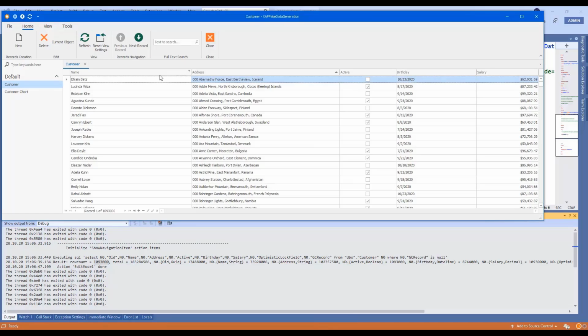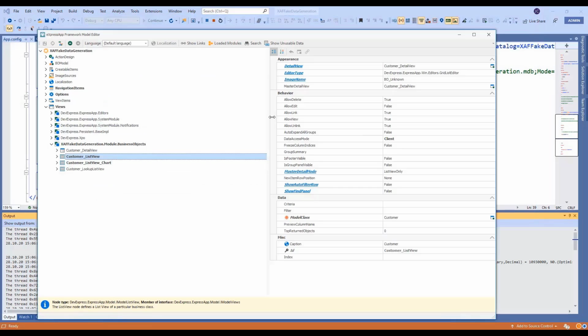Now, one important part about the client side is that it's appropriate for most of the cases when you don't have a lot of data. But in this case, we're testing with more than 1 million records. You see that if I try to sort here, there is a long delay. And this is just a class with just a couple of properties. Imagine if you have more property relationships, it will definitely slow down your application to where the performance will become unacceptable. So let's compare now with server mode.